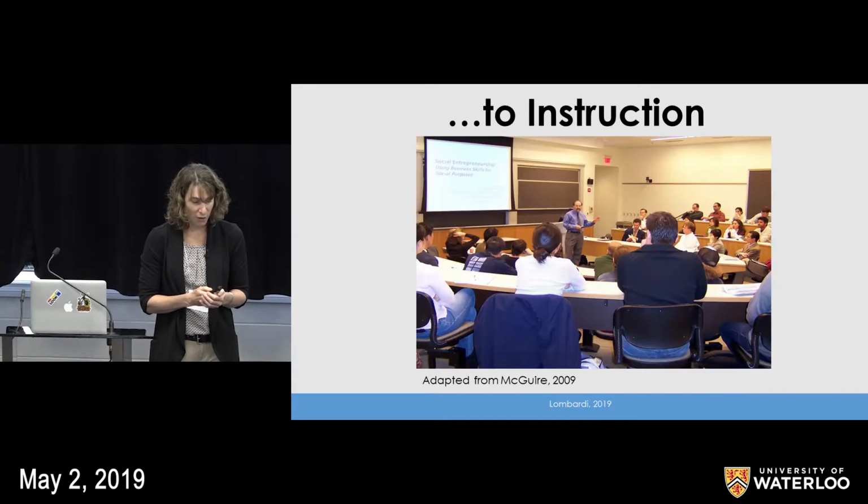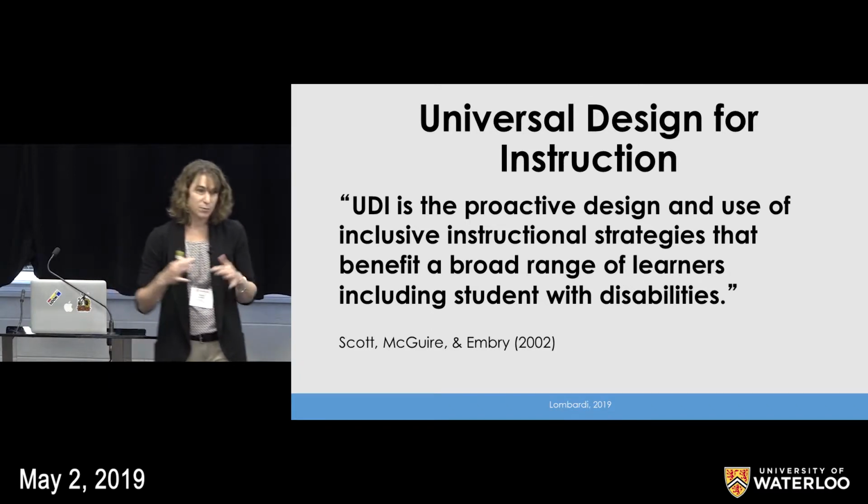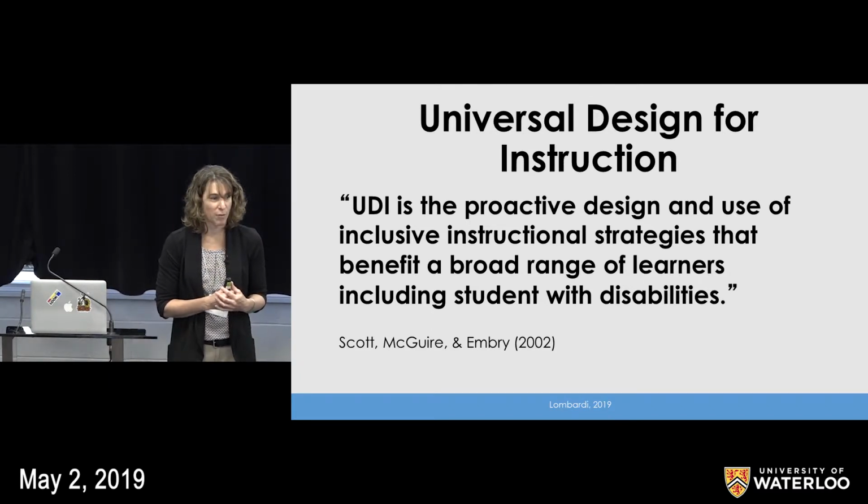And what we want to do now is think about how we can move that same concept to teaching and instruction. So here we have the definition for UDI, Universal Design for Instruction, which is a framework that came about 5 years or so after the original architectural framework came out. So mid-1990s was when it originally came out, and then into the early 2000s. And Stan Shaw and Joe McGuire from the University of Connecticut, who were there before me but are now emeritus professors, were the first ones to theoretically introduce this idea that we can take this framework that's now gaining traction in architecture and apply it to instruction.